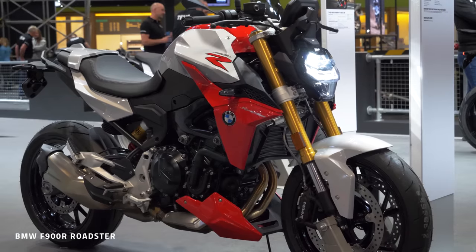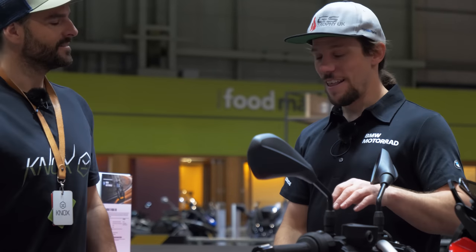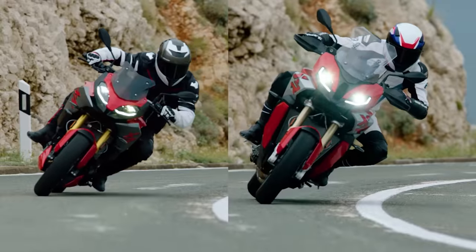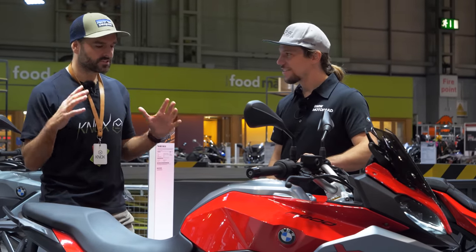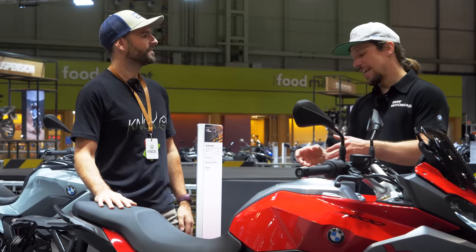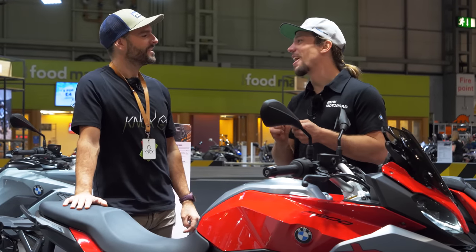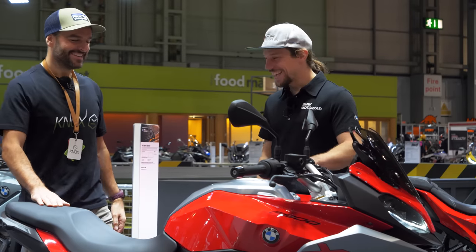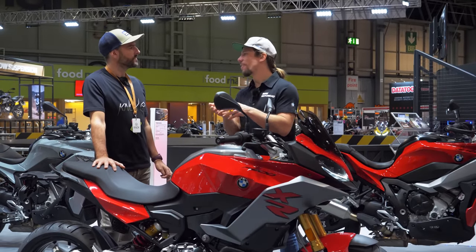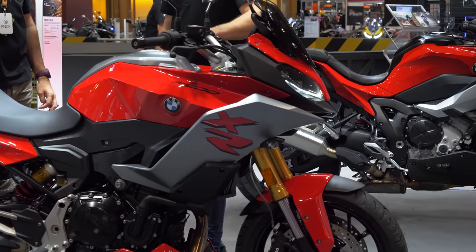The 900R feels more at the sports bike end of things — a real nice flowing feel through fast bends. But in town, the XR feels actually a little easier to handle because you're more sat up with big wide bars. This is almost a more childish bike — it really surprised me. I had so much fun every time I got off it, even comparing it to the S1000. At slow speed: really easy, compliant, manoeuvrable. But on the open road it's also a really enjoyable bike to ride at higher speed. It makes you feel happy — like you're getting everything out of it. When you ride it as hard as you can, there's plenty of feel and the bike just lets you know what's going on. You're never intimidated by the riding experience at all — it gave you confidence and just made you go out and hair around like an idiot.